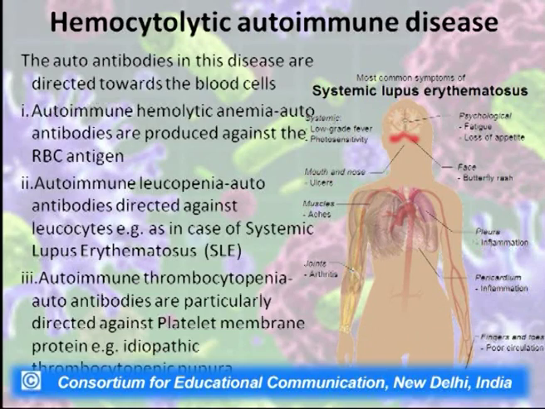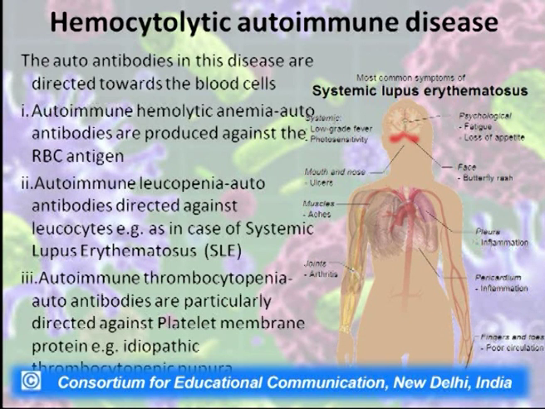Now, of course, WBCs are going to be there in the entire body. So, autoantibodies will be produced against the leukocytes in the entire body, again leading to various deposition of immune complexes at various regions. Now, as you can see, many symptoms of systemic lupus erythematosus are a low grade fever, photosensitivity, ulcers in the mouth, aches, arthritis, inflammation, and a very typical butterfly rash which we will come across in our later lecture, fatigue, loss of appetite, many other things.